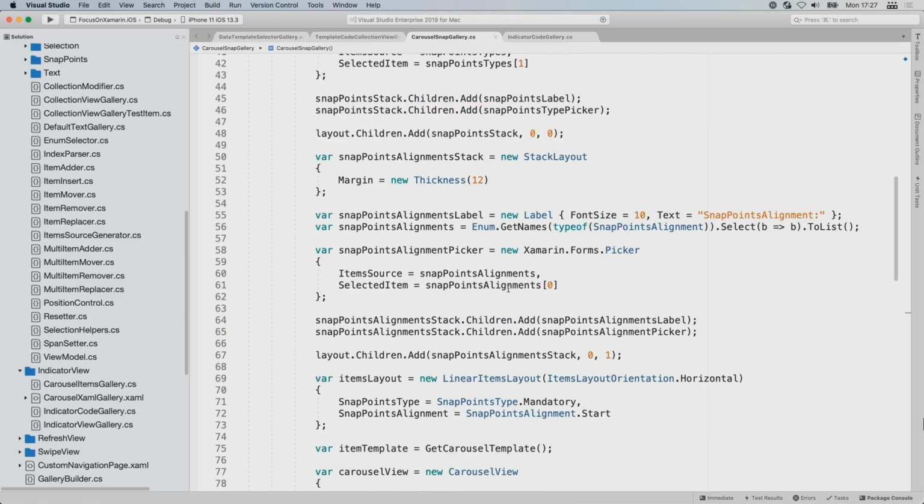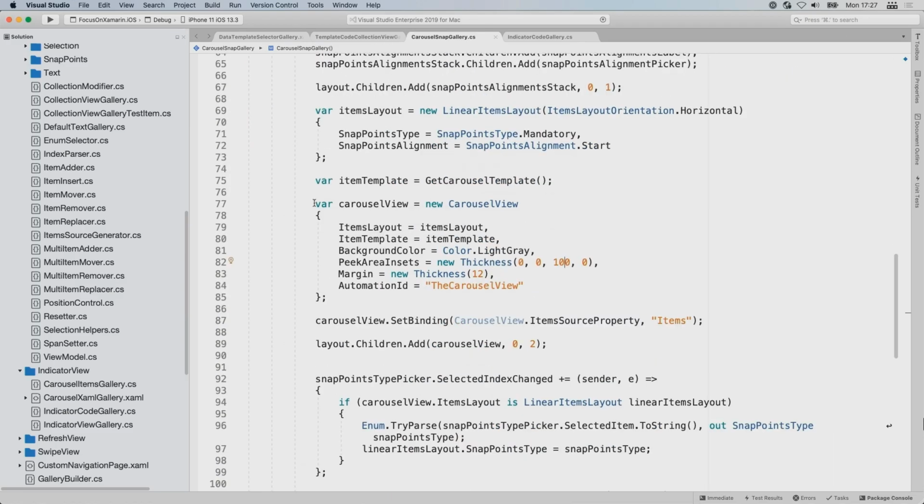So for all these things, we've made it as easy as possible for you to use. So here you can just say, make a new carousel view. You can specify which layout to use. We have some predefined for you. You might be able to create your own layouts right now. Javier, do you know? Or maybe we will enable that in the future. You can use the item templates, the background color, well, the peek area insets. I also already mentioned that. So yeah, this is basically all you need to do to set up a new carousel view and use all these great features right here. All right.